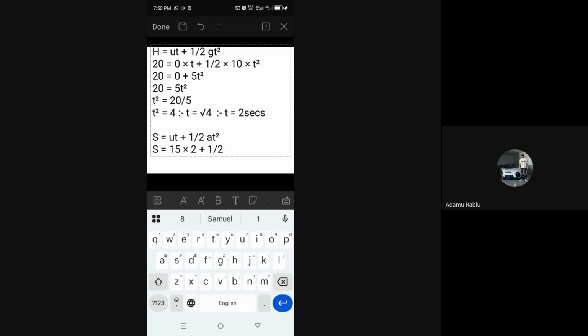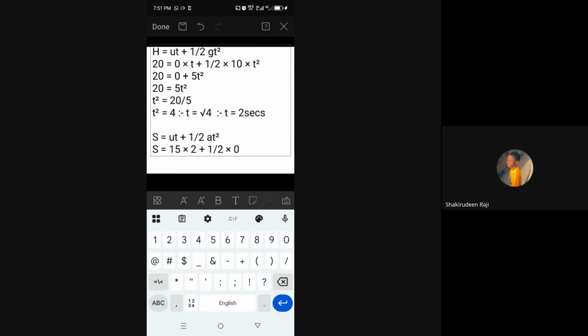Now, another thing I want you to note, please: these things that I'm saying, if you have to write them down to remember, please write them down. My linear acceleration here is going to be 0. Why will it be 0? Because in this case, there's no change in velocity in a horizontal motion, especially when a projectile is thrown. If there is no change in velocity, acceleration is going to be 0.